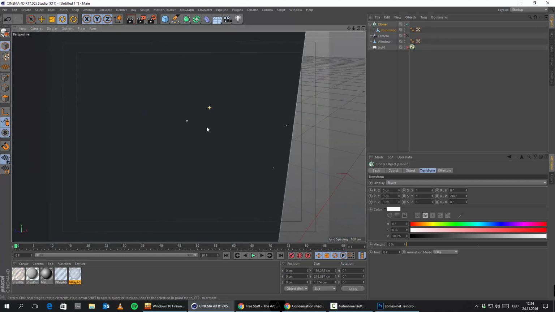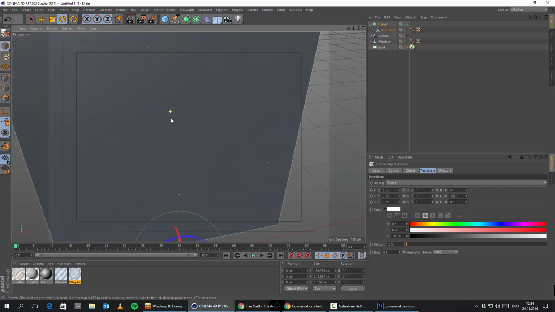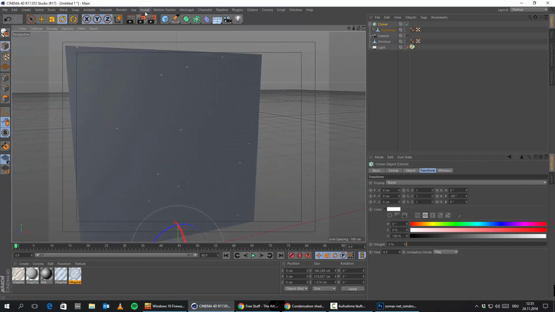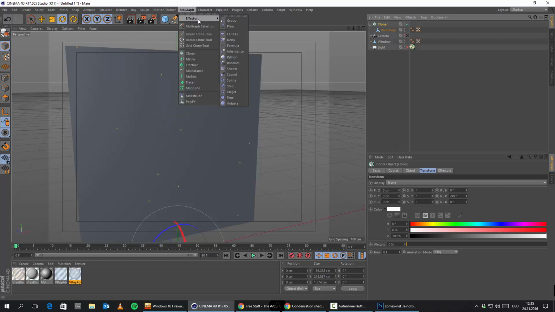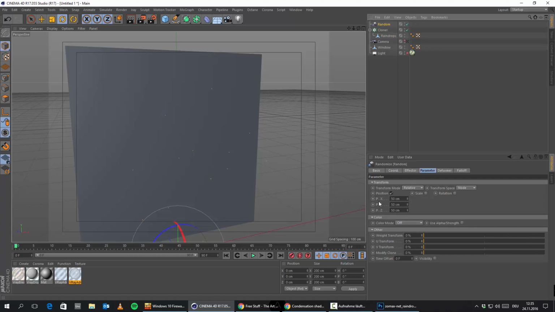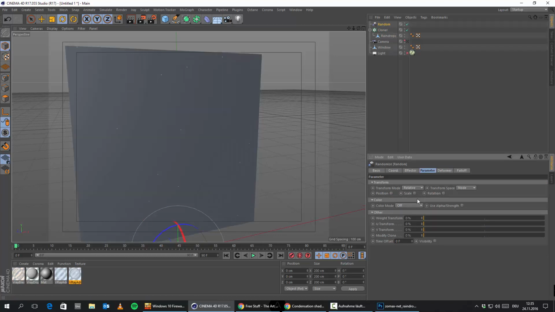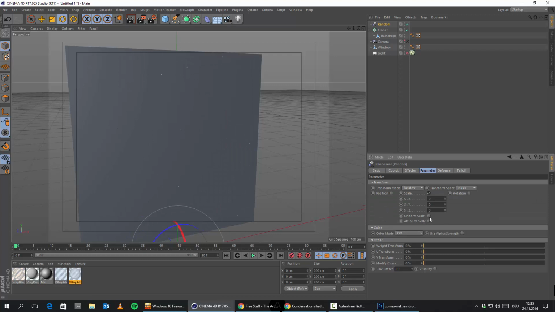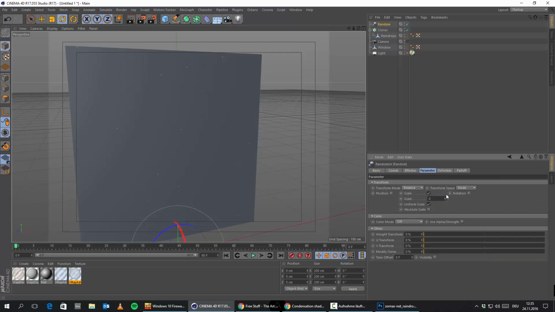But they all look pretty much the same. They have the same size, they have the same scale, and so on. So let's click on a cloner and go MoGraph, Effector, Random. Or you can drop it into the effectors here, but if you click on a cloner and then add the random effector or any effector, it will automatically add it to the effectors. Now we tick off the position and tick on the scale, and let's tick on uniform scale. Now we can scale this around if we want to, so make some bigger, make some smaller.